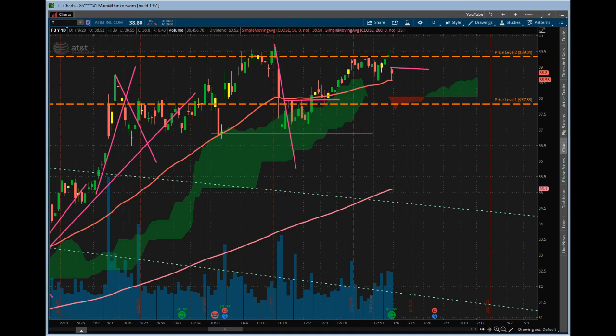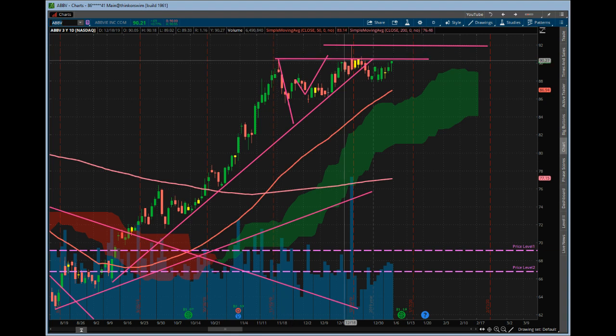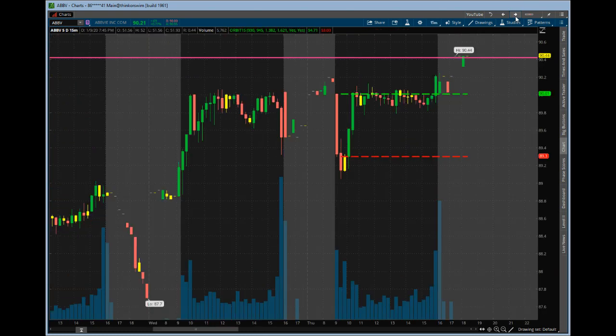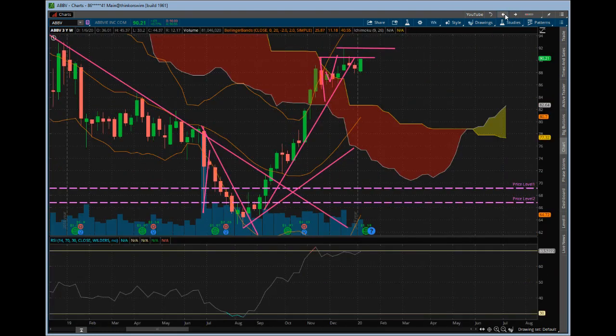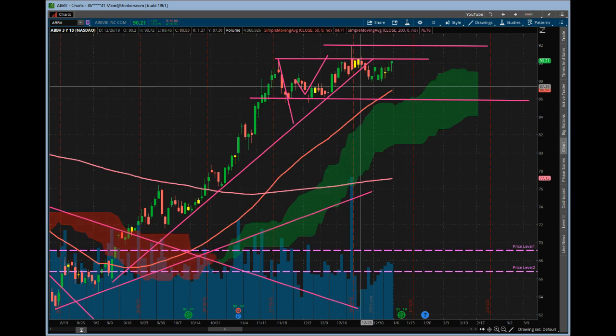And AbbVie. Okay, so AbbVie, key levels to get above are going to be here, here, and here. And a little bit up after hours. I think they made some sort of statement after hours today, but it's definitely worth keeping an eye on. It looks like it's consolidating right here. Just make sure it's not a distribution phase, right? That'd be under these guys. But still, yeah, bullish until proven otherwise.